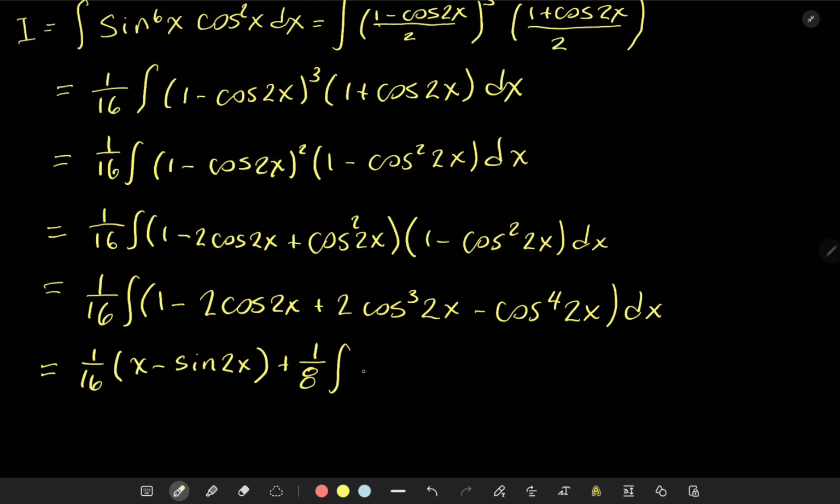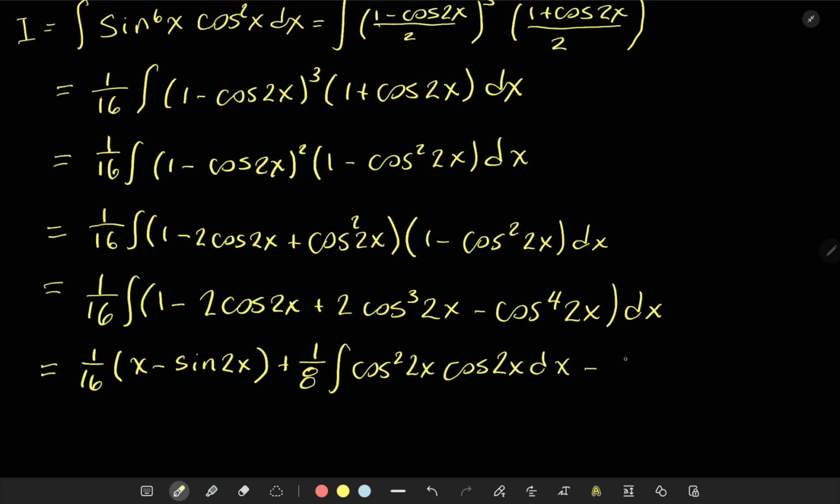And then the integral of, and remember that to do these kinds of integrals, I'm going to go ahead and separate it out. Why? Because I have an odd power, so I can peel one off. I'm going to turn this one into sines, or 1 minus sine squared, and then I'm going to do my u substitution, u equals sine of 2x. All right, so that is going to be one of them.